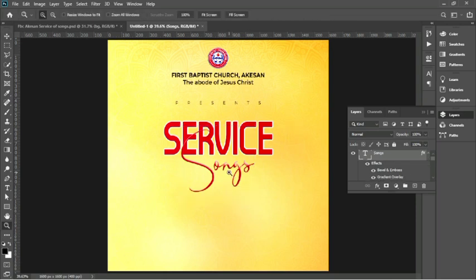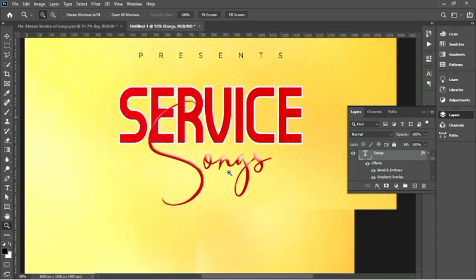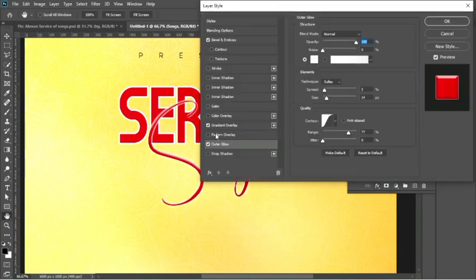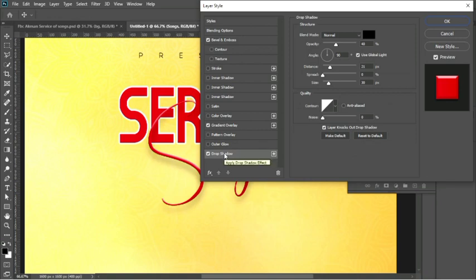Okay, I think I also added a shadow. Yeah, I added a shadow. So let's come here to not outer glow. We want to add a shadow, not a glow, a shadow. So for your shadow, just make the opacity 14 and the angle.